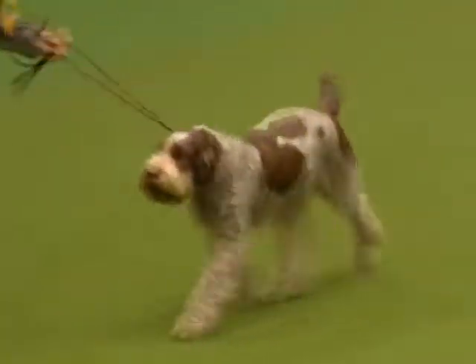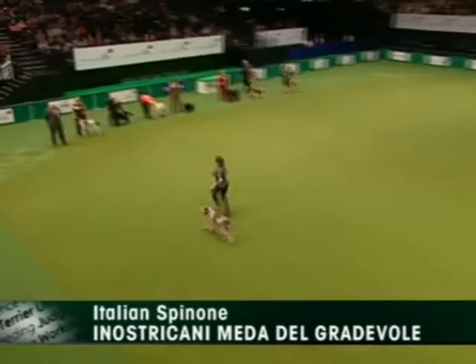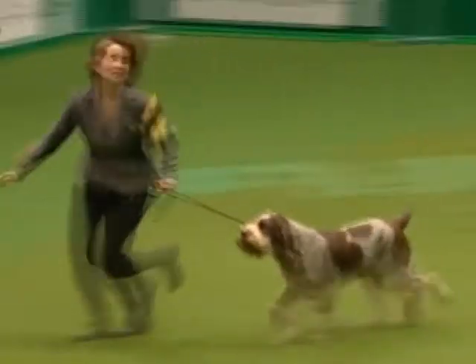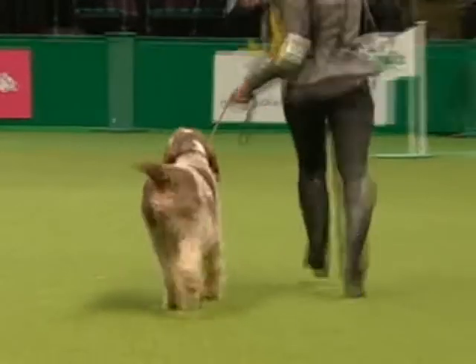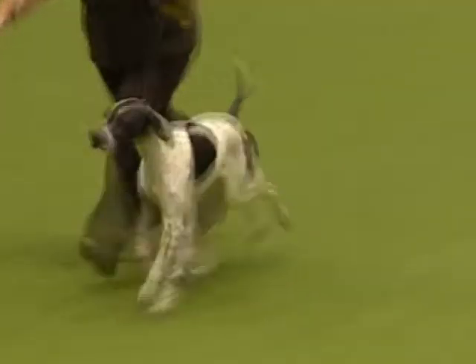The lovely Spinoni — that is a really beautiful Spinoni. She's got everything. She's got the type, she's got substance in that bone, beautiful top line. Quite correct for the front movement — it's a sort of pounding trot, they call it, in the breed. There's a heaviness about them. Now she gets her chance — look at her head coming up, she's wagging her tail, enjoying herself, putting in a lovely performance. Spinoni are not about flashiness — they're about an understated glory. And that metronome tail action.